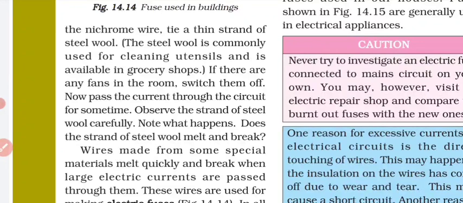So this effect can be used for other devices. For example, in an electric fuse we are also using this effect. That means the heating effect of electric current is used in a different manner, in which whenever excess current is passed through a wire, it will start heating up and melt. When a particular amount of current is passing through that wire, it will not melt, it will only heat up a little bit. After that, when a high amount of current is passed through that wire, it will start heating up and melt, and due to that the circuit will break, and due to the breakage of the circuit, the electrical appliances connected to that circuit will be saved. So that is why the fuse is used.